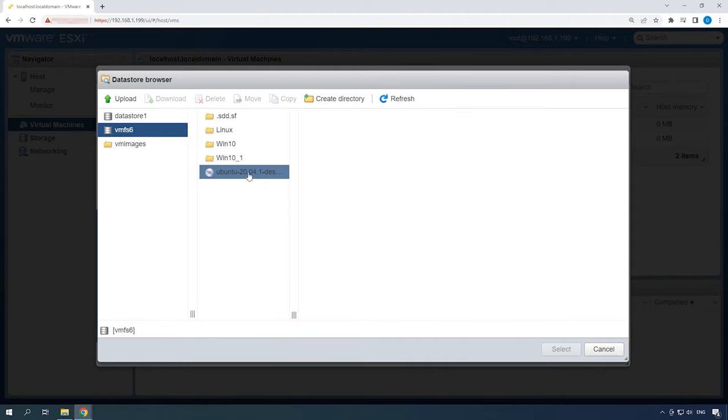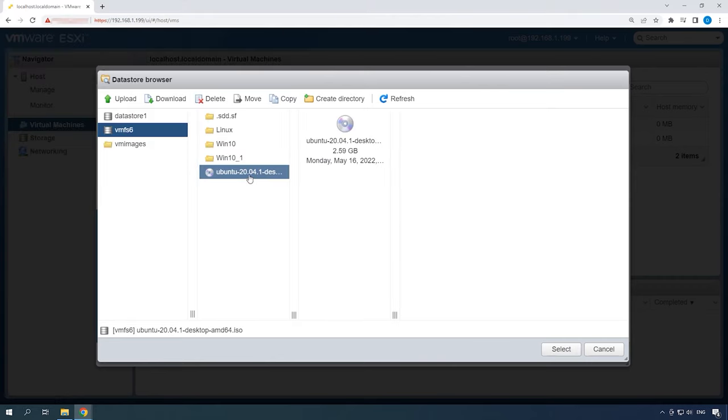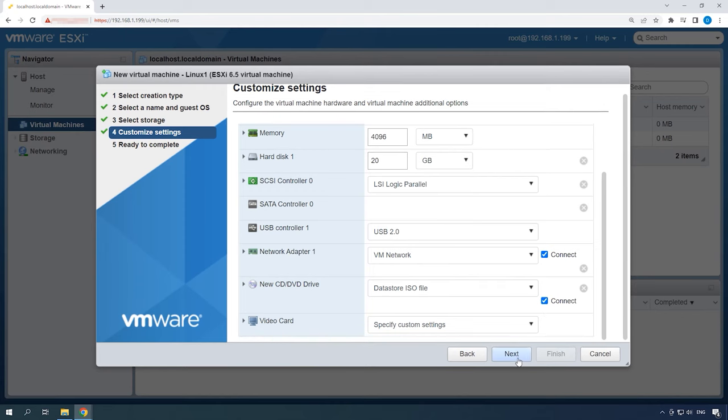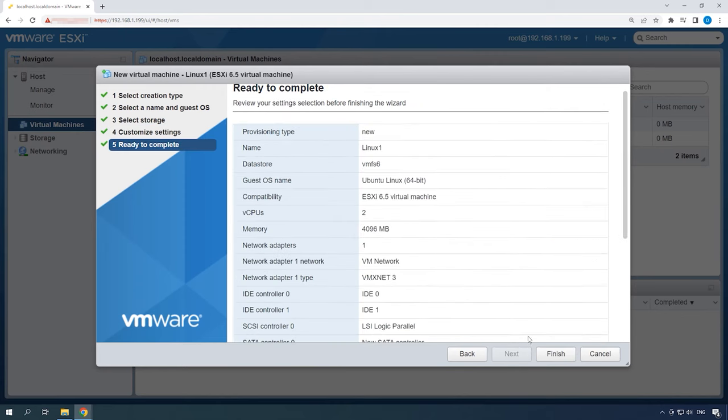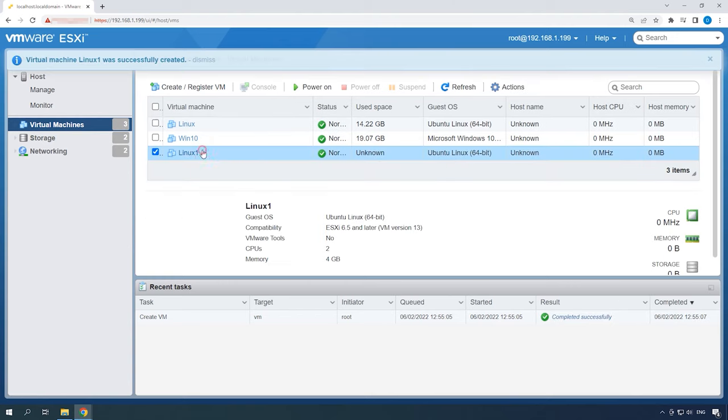If there is no such image on your server, then at the top of the window that opens, click Upload and give the path to the previously downloaded ISO image of the operating system that is stored on the client machine. Then click Open and wait for the upload to be completed. After that, highlight it and select Next and then Finish.